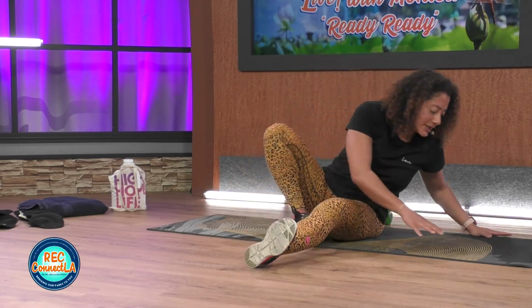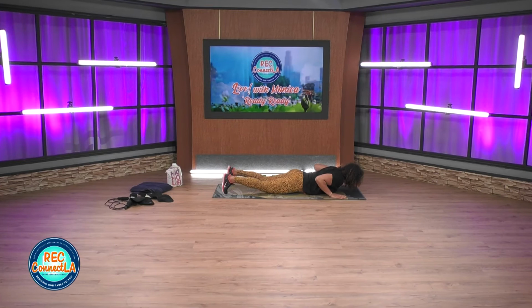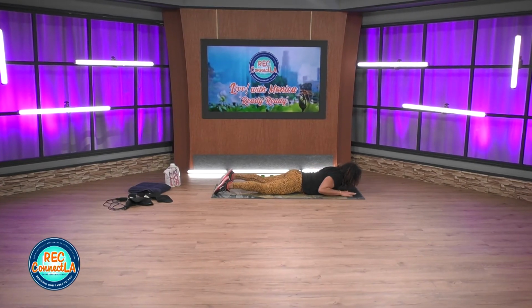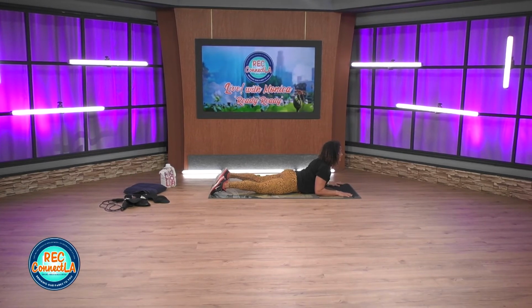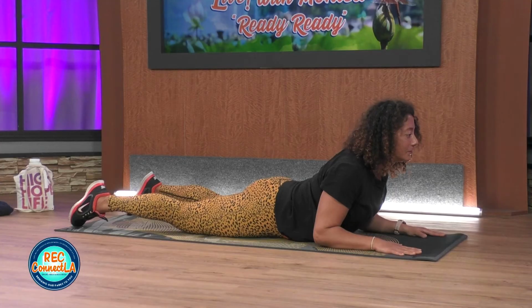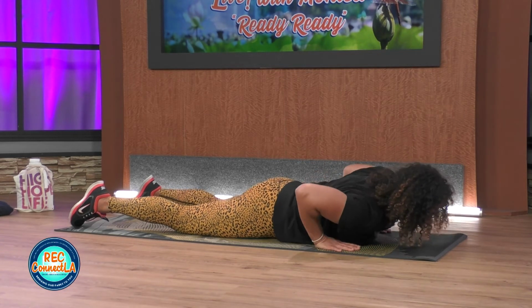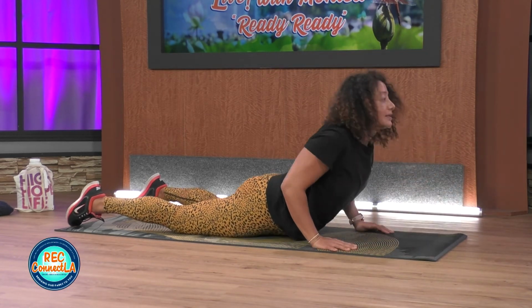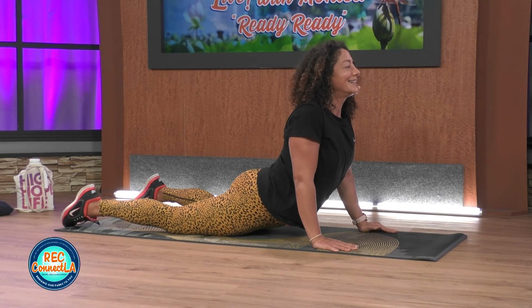We're going to come onto our abdominals here. Onto the forearms if you have a tight back. Breathe in. Exhale, lift that heart chest. Abs. Lower down. Same thing on those forearms. If you can, bring those hands right along the side of the chest. Breathing in. Exhale, lift. Look up. Well done, well done. You got it.